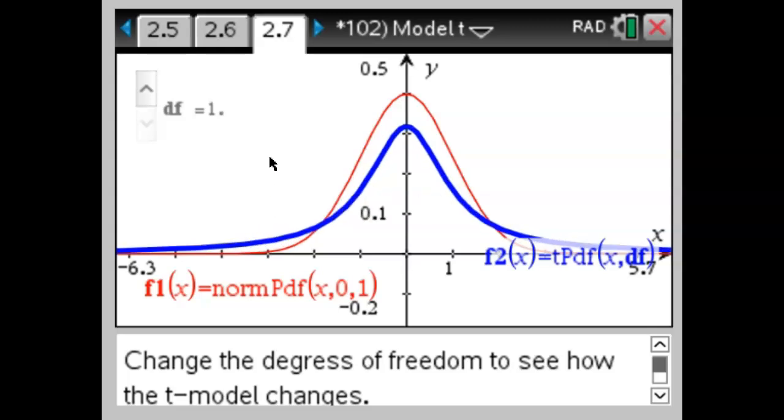And this has a picture for you to see. As we take the size of our sample and make it larger and larger, this is going to look closer and closer to a normal distribution. The red here is a normal distribution, and the blue is a t distribution. So what we're going to do is change the size of the sample. What's important to know is the size of the sample. We have a little bit of vocab that goes with that. We still use n for the size of the sample.